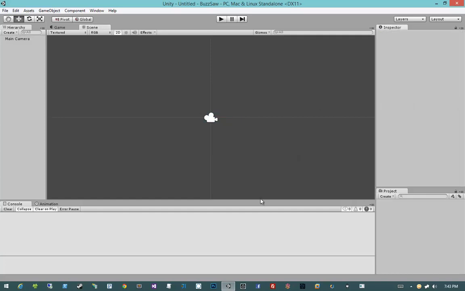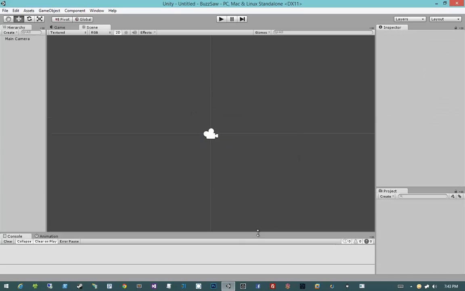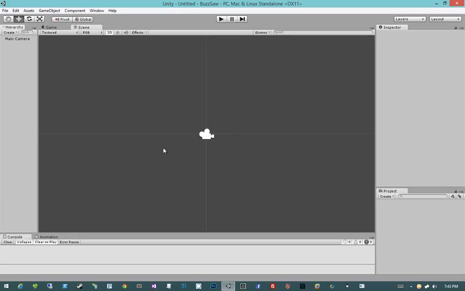There's a couple of things to notice if you've never created a 2D project before, and the most glaring of them is going to be our scene view. If we look in our scene view, I can middle mouse click to pan, zoom in with the mouse wheel, and drag to select. I can hold down right mouse button and drag around, but you'll notice something kind of odd. What we're seeing here is an orthographic view of our scene, and specifically we're seeing it on the XY plane as opposed to a perspective camera where we would see all three axes.